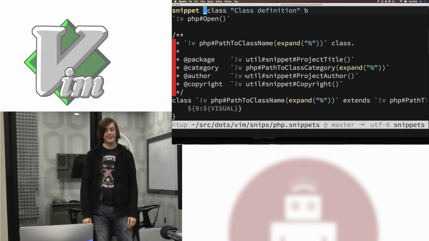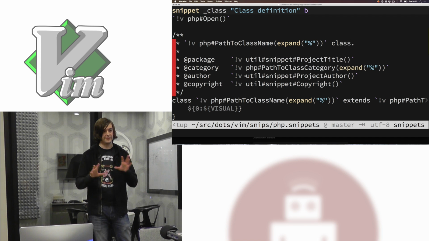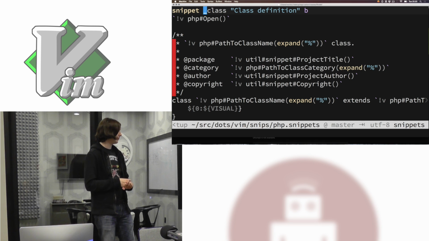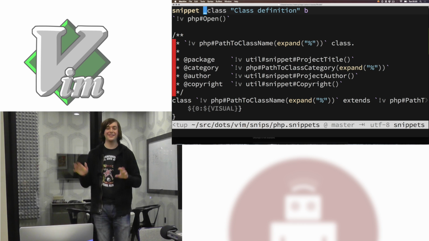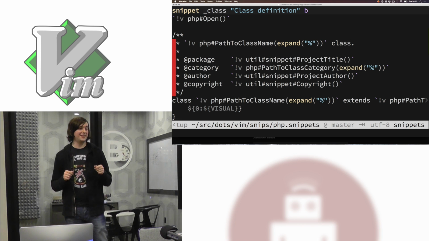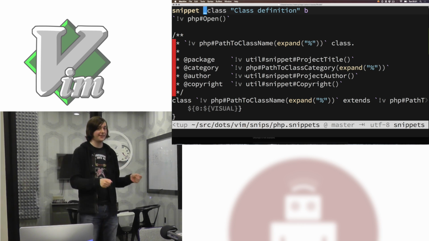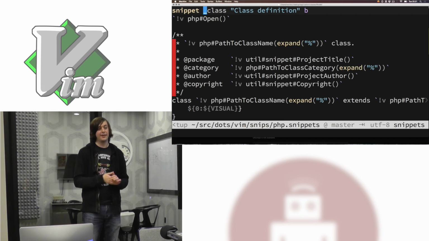I don't know what the status is of where the template... I think it has... I'm not a Rails developer, but I think it has file templates, some sort of functionality built in, and that probably at this point is using Projectionist. Yeah, that's something I didn't mention. Projectionist.vim has a file template mechanism of its own.